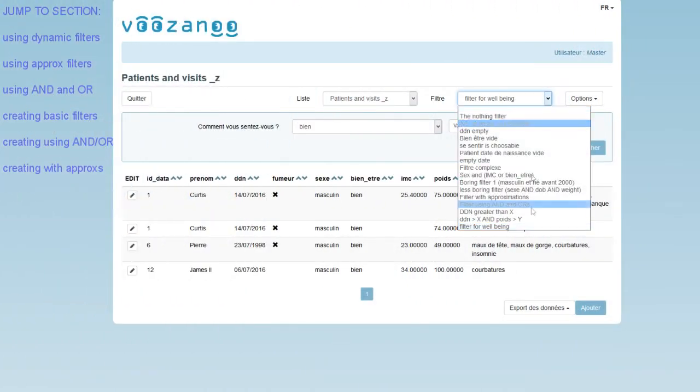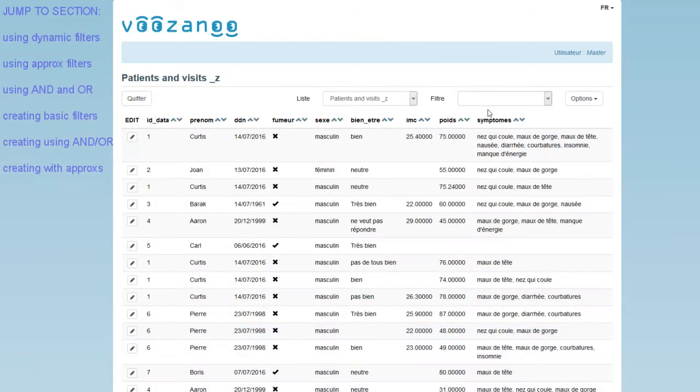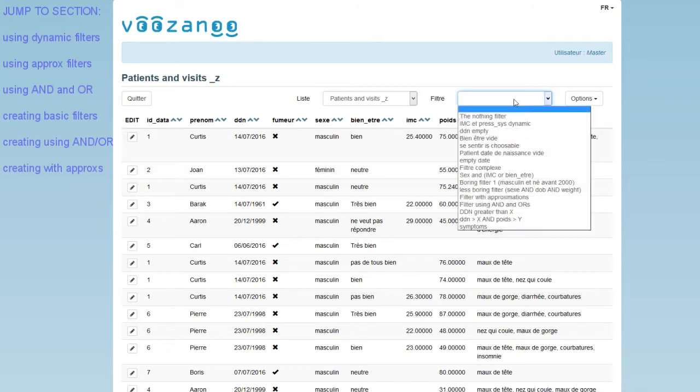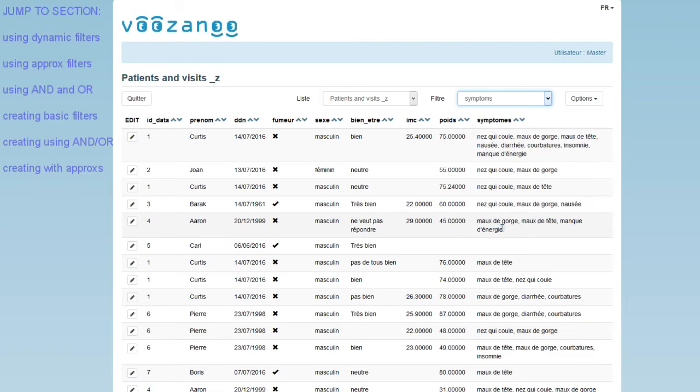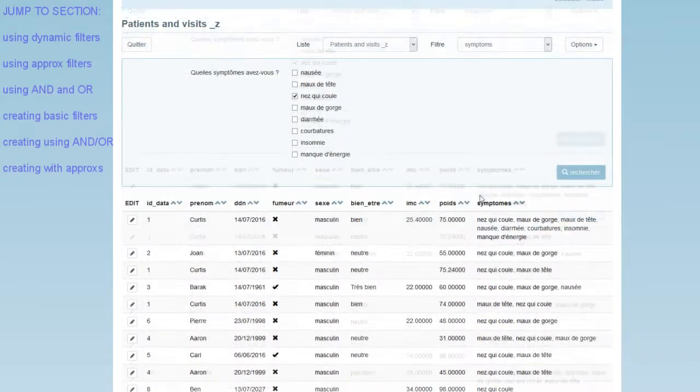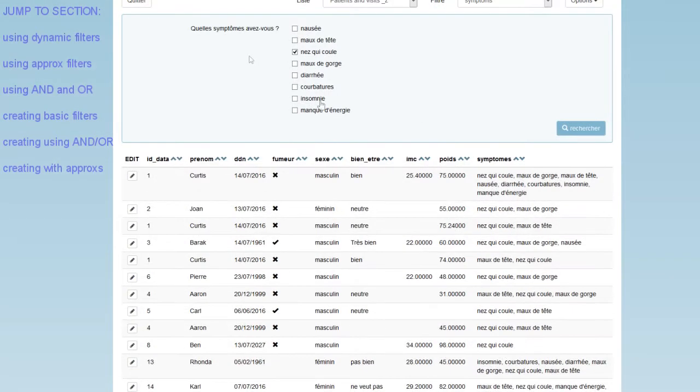Go here. And now I notice it's not there. Of course it's not there, but if I go to show nothing, no filter at all, I can now go back and see my symptoms filter that I want. So notice here my default condition was nez qui coule, and all of these have at least nez qui coule. So notice this person, Ben, down here.